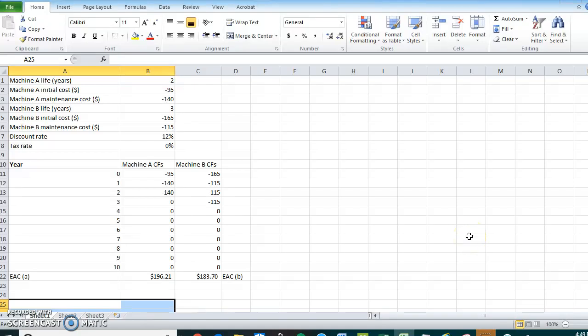Scott with the example of the Chapter 12 Excel simulation problem. This one's not complicated, but it's got more to it than the others did. And as always, the cell references are going to be different. The numbers are going to be different. I don't have access to the Excel simulation worksheets themselves, so I just recreate them in an Excel worksheet. So I have listed here, well, I'll just read the problem first.